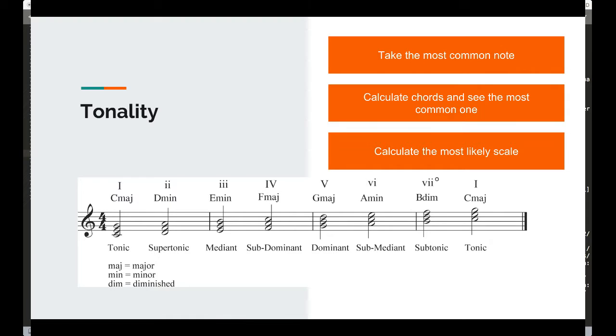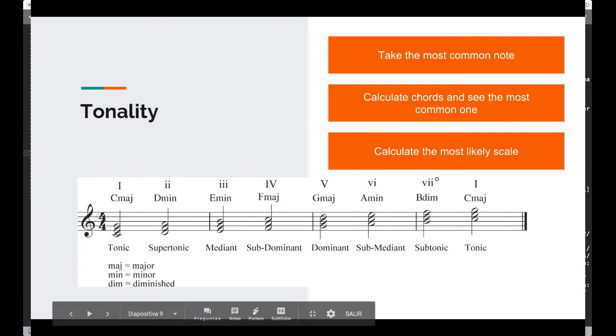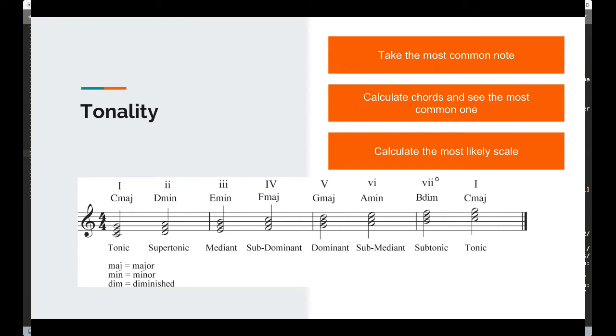Actually, there are three possibilities. We can, for example, take the most common note. If you take the most common note, probably that is the tonic. And if that is the tonic, then you can infer from that the tonality.